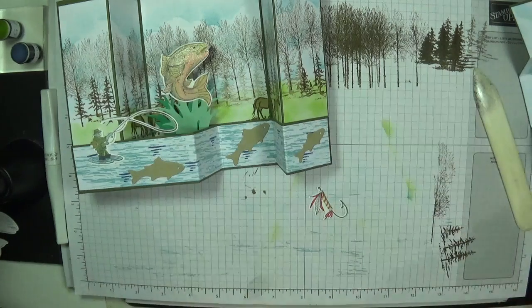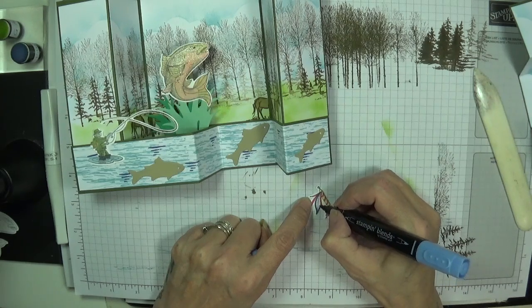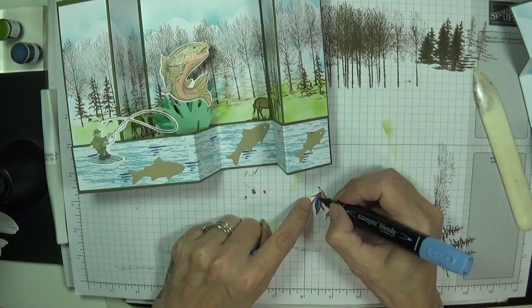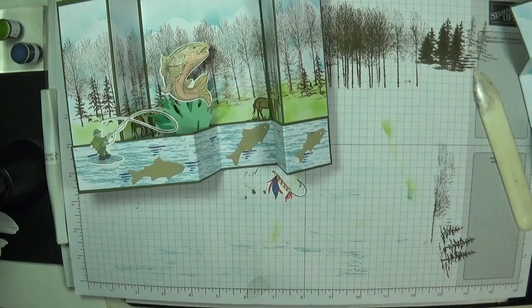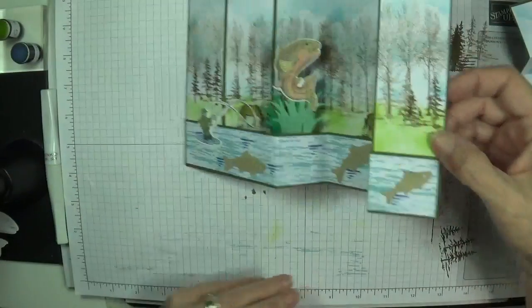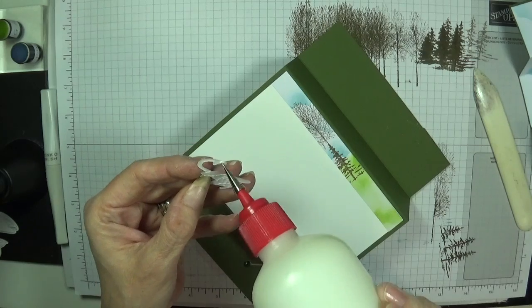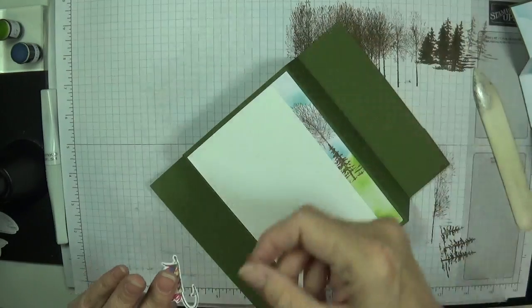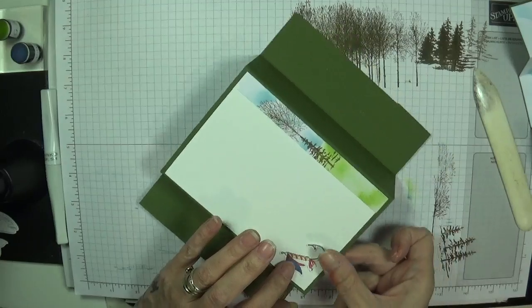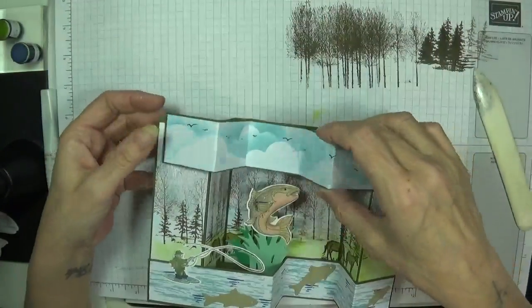Beautiful. Going to have a bit of blue on this one. There's that hook. Love it. That is going on the back again with my little bits of a seam there. Just going to pop that there like that. And now we can attach our sky.